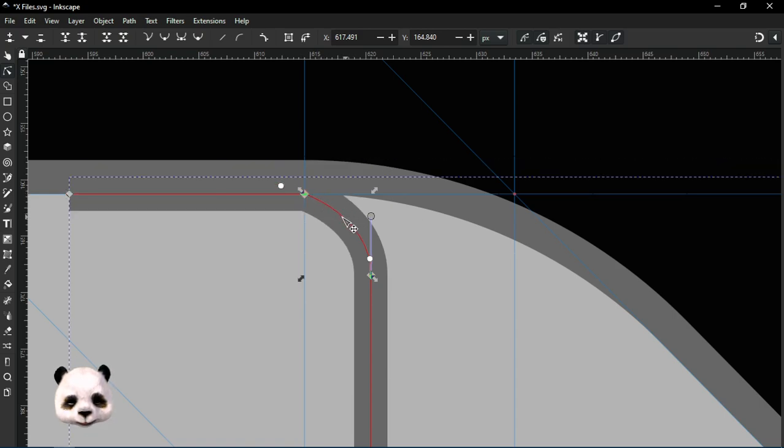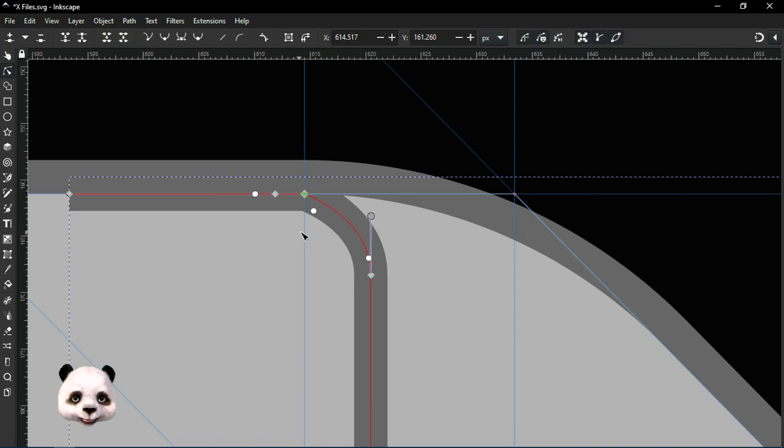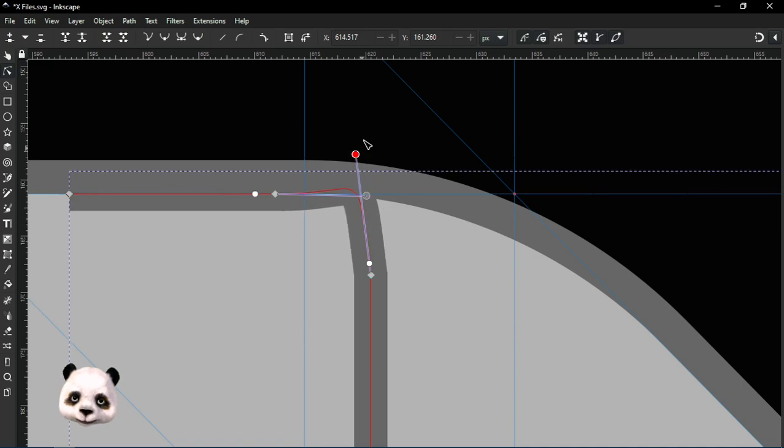Ah, that sucks. Oh, let me select this one, delete it, and let's see if we can. I don't understand, why doesn't it sit right?